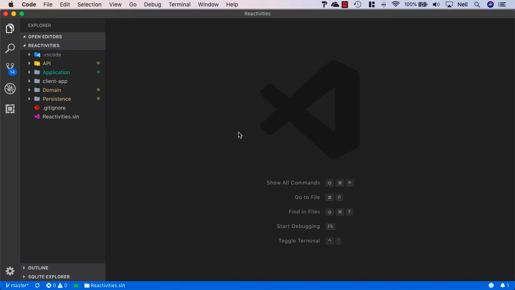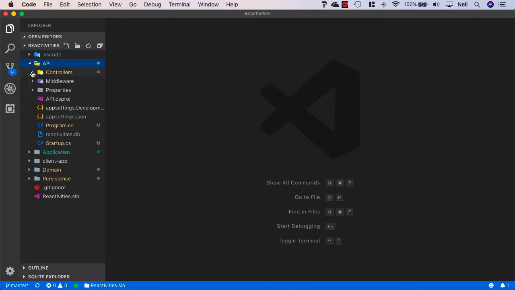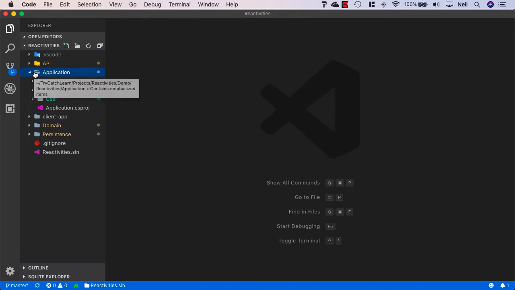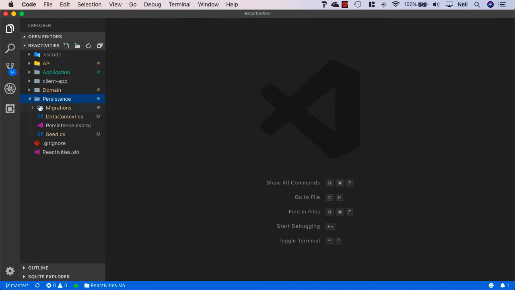So what we're going to look at next is creating our infrastructure project. Everything we've done so far has had a nice little home. Our controllers live inside our API, our business logic lives inside our application, our database logic lives inside our persistence project, and so far everything's been nice and neat. But what we're going to do now is add a new project called infrastructure. And this is going to contain the code that's kind of cross-cutting and outside of our individual projects we have at the moment.